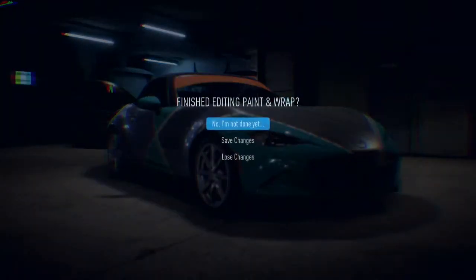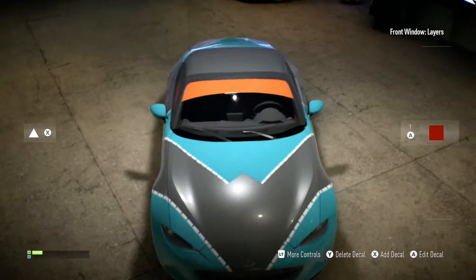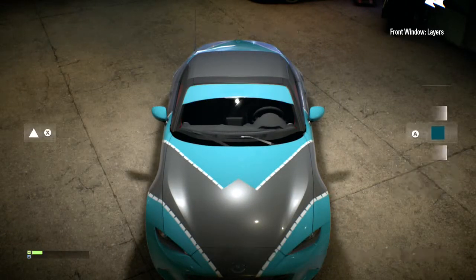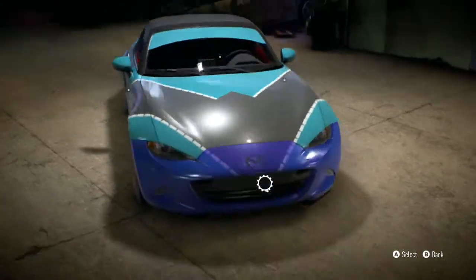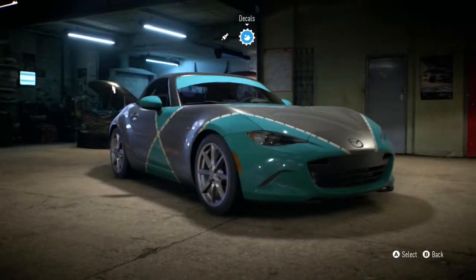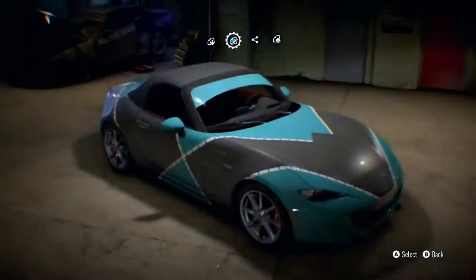Like metallic, maybe? Ooh, I like that a lot. And then I may as well also change that to the blue. There we go. I think that looks pretty nice if you ask me. So yeah, that's done. So let's save that wrap.